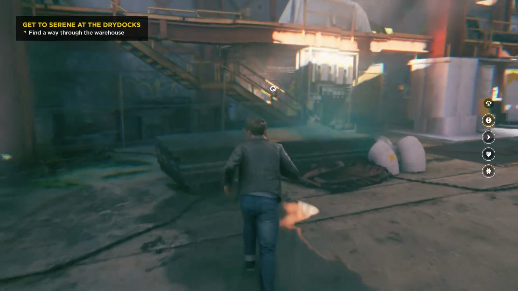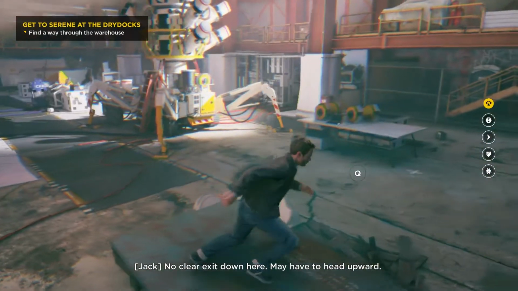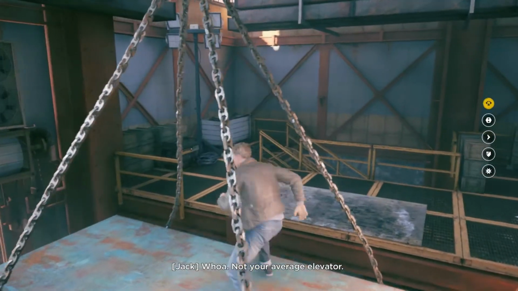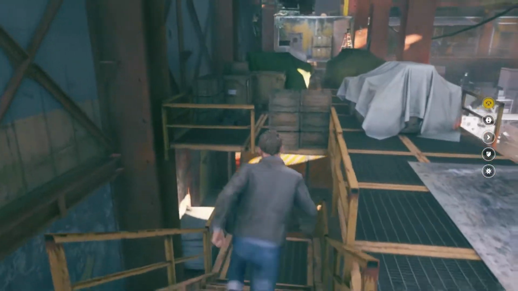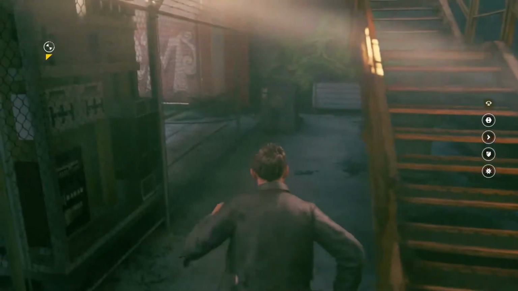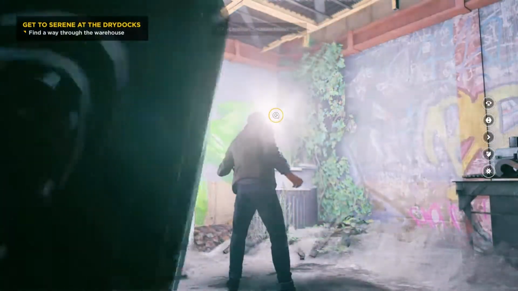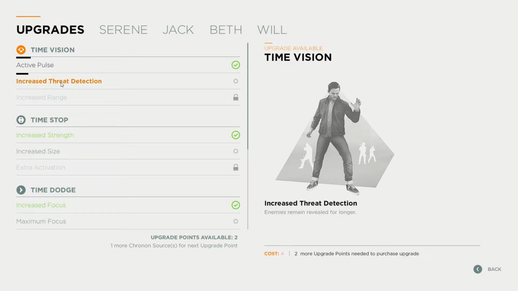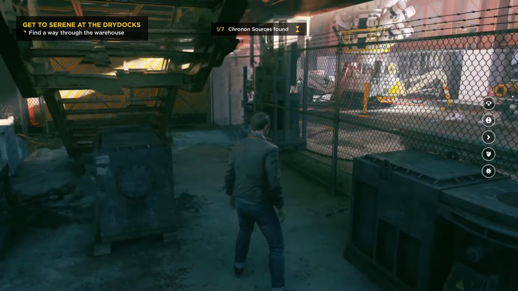Something back there. Looks like we can do one of these events. Let's go ahead and climb. Ooh, let's not jump clear over exit it. Down here. May have to head up. Oh. Not your average elevator. So, our next item, I believe, is down here. There we go. So I think we may have enough now for an upgrade. So let's take a look. No, no we don't. We need 2 more for these secondary ones.